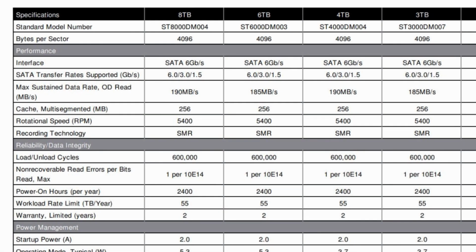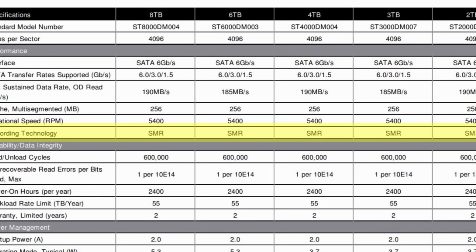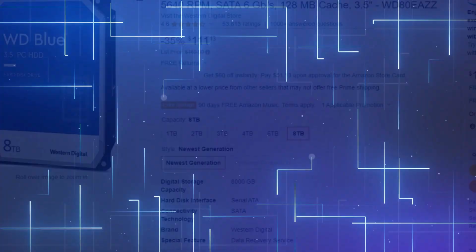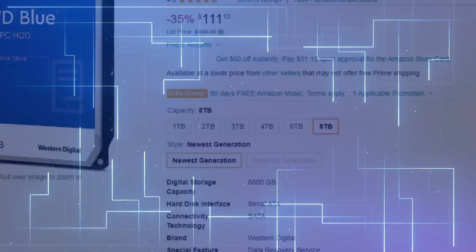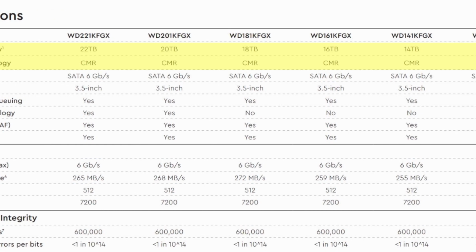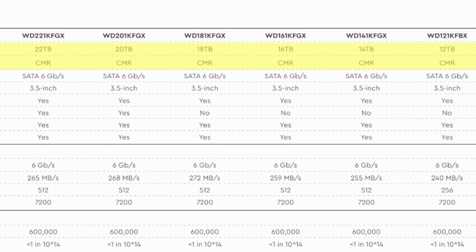Pretty much all consumer level hard drives sold today, and at least over the last several years, are drive managed SMR. So they're usually in the lower capacities of like 8 terabytes and smaller, whereas NAS and enterprise hard drives tend to continue to utilize the traditional CMR technology with capacities up to 22 terabytes currently.